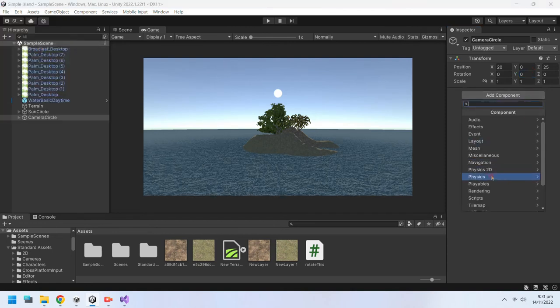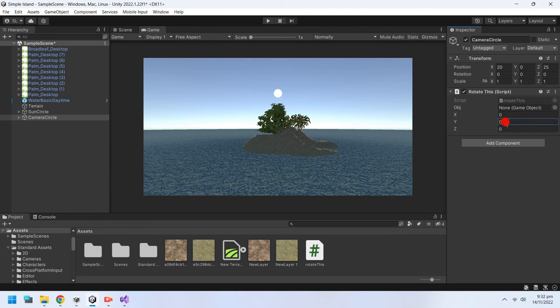Since we made a generalized script, we can use the same script that we used to rotate the sun on x-axis, to rotate our camera on y-axis.